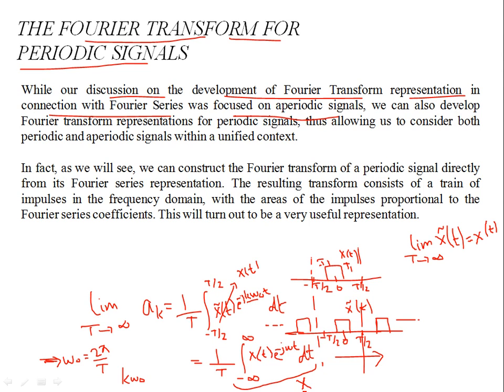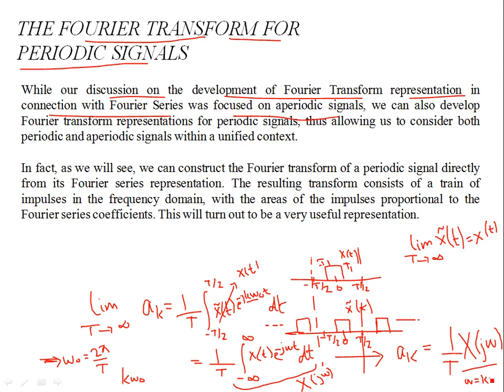This part of the Fourier coefficient evaluation in this limit was termed the Fourier transform. Intuitively, the Fourier transform constitutes Fourier coefficients placed so close together that they form a continuous envelope as a function of omega. The relationship between the Fourier coefficients a_k and the Fourier transform is that the coefficients represent samples of the Fourier transform. So if you take the sample where omega is k omega 0.